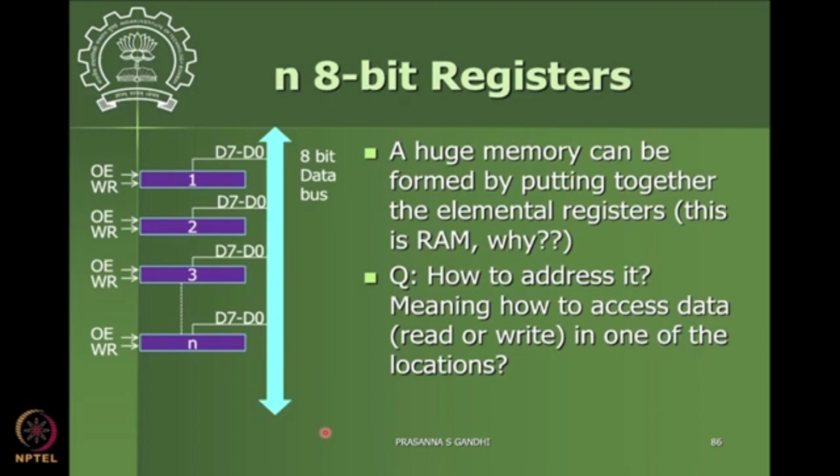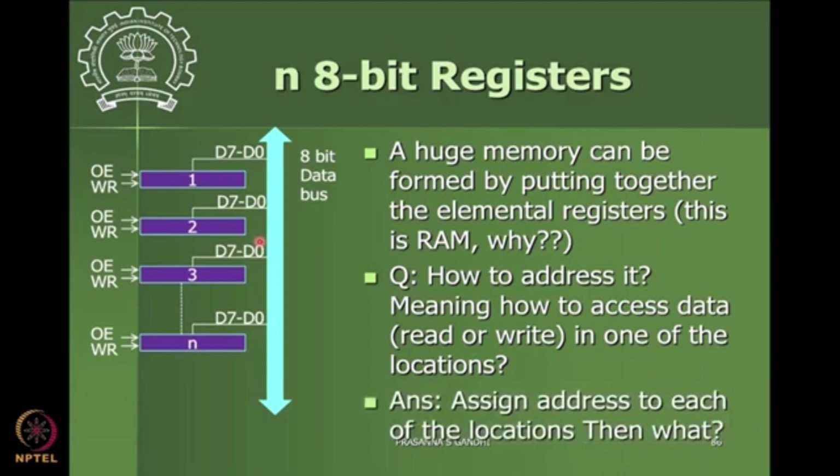Now to address it, these are so many registers connected together, and then there is an 8-bit data line available. Why is this an 8-bit data line, or why are there 8 lines here? Because this is an 8-bit register. So one register has 8-bit memory locations. Like that you can have 16-bit data also, we can have 32-bit data also, so you have that kind of scaling possibility.